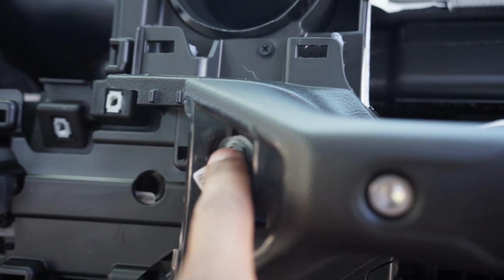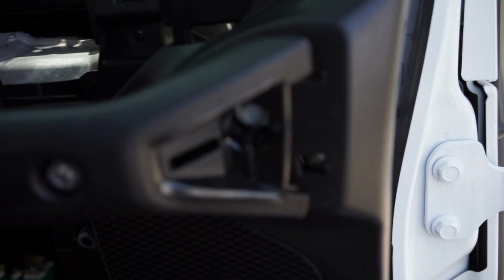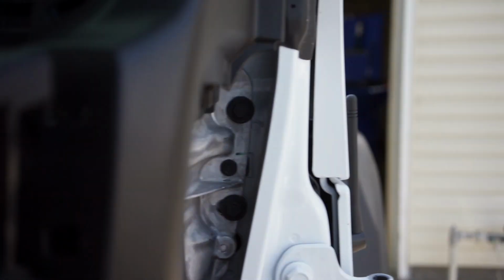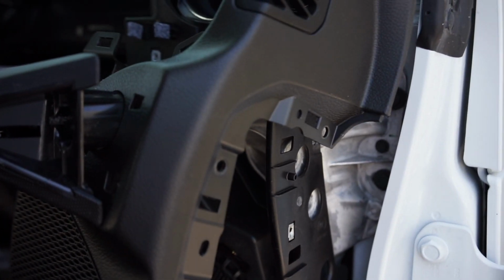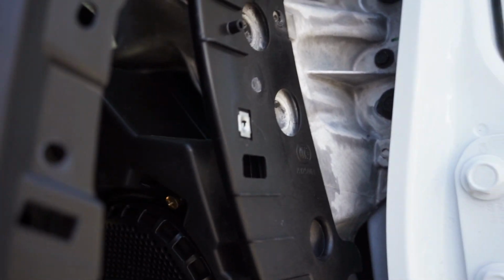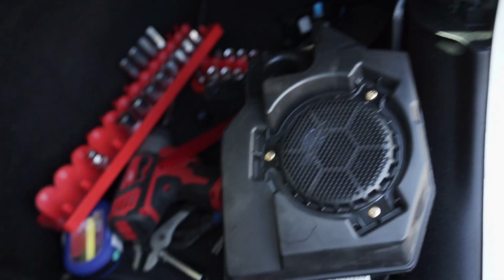And you have a screw right here, and then a bolt on each one of these that you have to pull out, unscrew, and those use a 10 millimeter socket to get those out. And then that'll allow you to pull this away so that you can get under there to the speaker sides. So now I just got to get under there and pull it out.